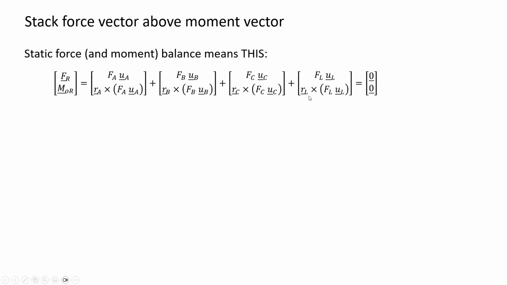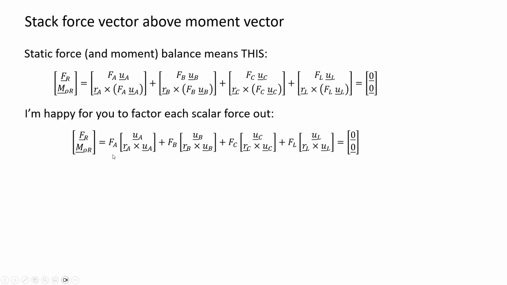So that's straightforward. Since you've got the force, that's a scalar. The FC, FB, FL, FA, those are all scalars, so I could pull those out. And I like to do this because it helps me see if there's an unknown force. It helps me sort of navigate it. So I pull that scalar force out, and then I still have my vector over vector here. I've got my UA and then my moment of unit vectors. So this is what we've already calculated.